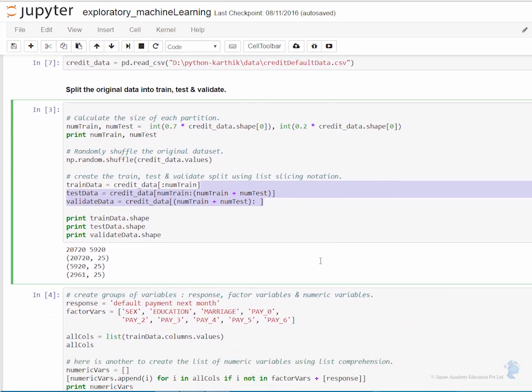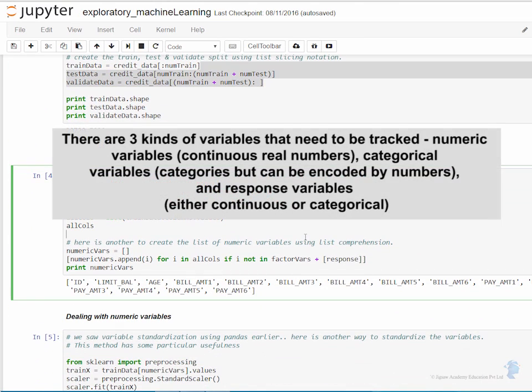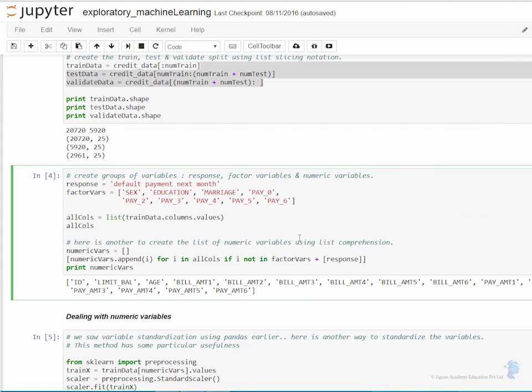So if you have a look at it, there are 3 kinds of variables that you need to keep track of while working with machine learning algorithms. The numeric variables, which are essentially continuous real numbers, categorical variables, which are basically categories but can also be encoded by numbers, and response variables, which we have seen can be either continuous or categorical. In the Python script, we have 3 variables to keep track of these.